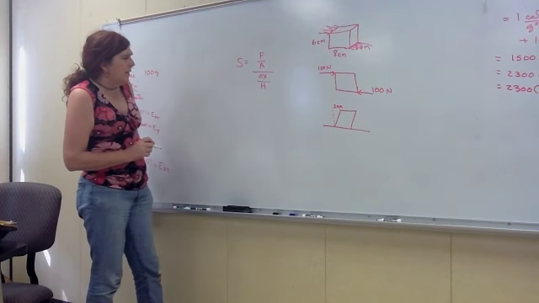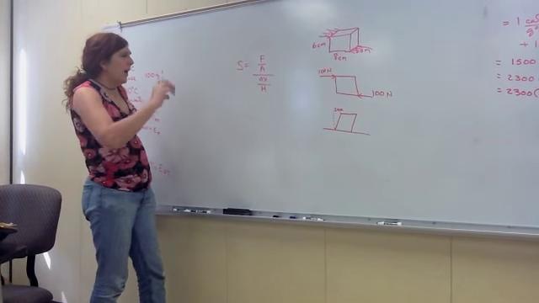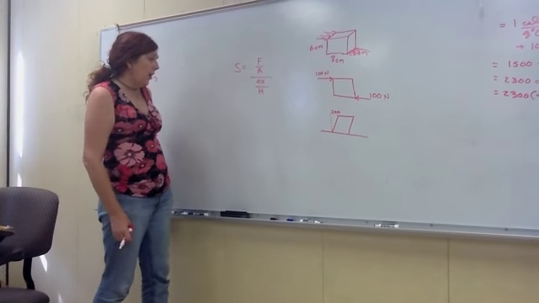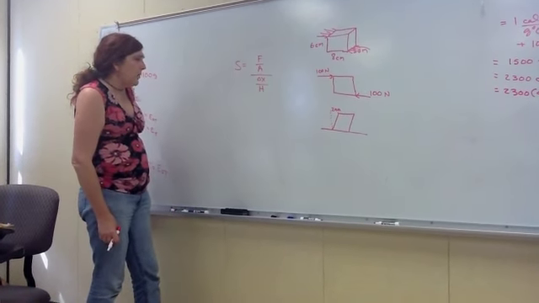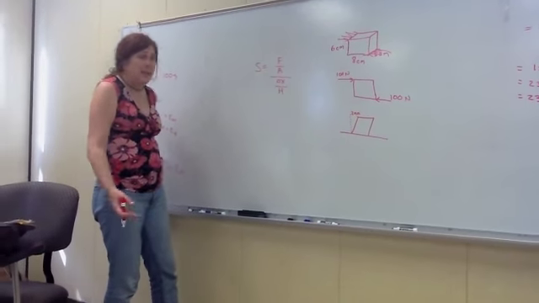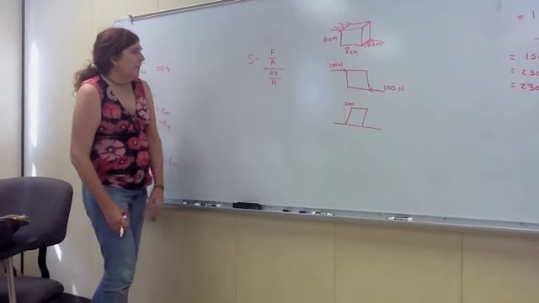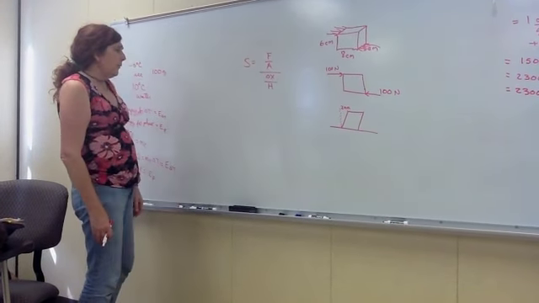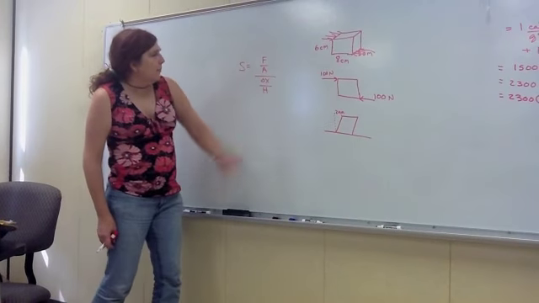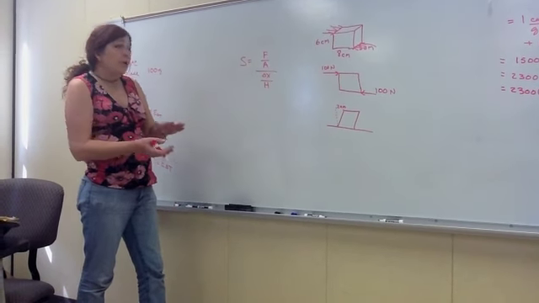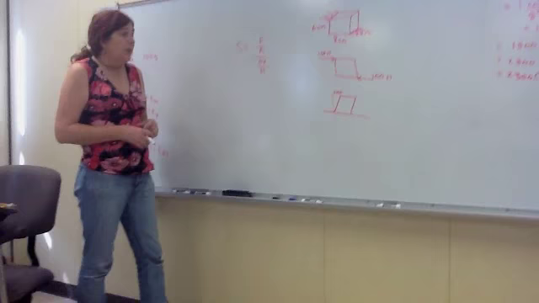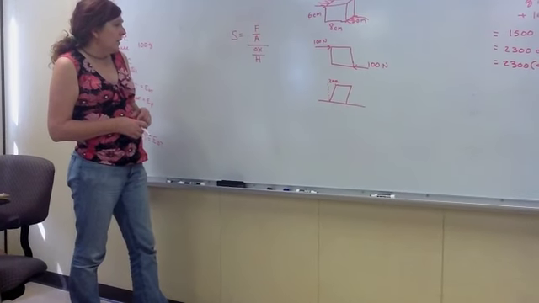The L doesn't make any sense. H, because it's more the height of the block in the way that it's usually drawn. I've seen it almost always given as L, but L would be more like the length of something, but it's whatever you define that parameter to be. It's that height of that block. It's the separation of the two surfaces that are sheared by the pair of shearing forces.